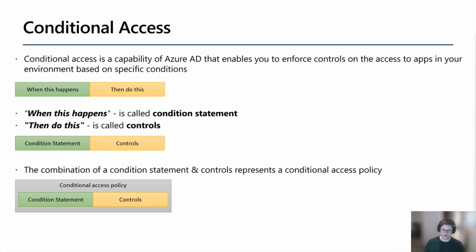that we are going to be exploring as we progress through this scenario. So when I'm explaining conditional access for the first time, I always like to boil it down to the absolute simplest analogy that I can. The conditional access policies are when this happens, then do this. When the user tries to access this corporate resource, prompt for multi-factor authentication, for example. Let's cover the terminology used in conditional access policies. When this happens is called a condition statement, then do this is called a control.